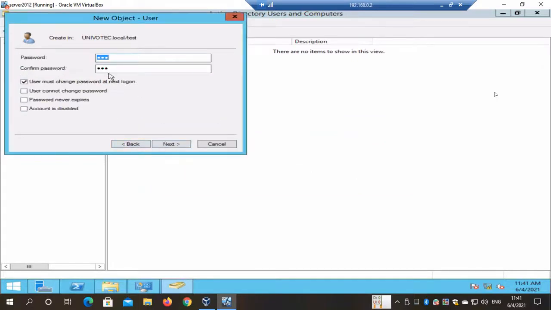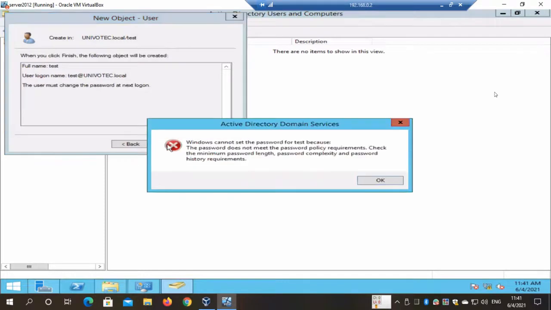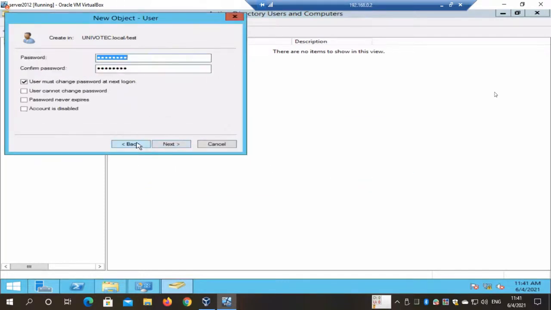By default, I think the minimum password length is 8. It doesn't give a specific error, it will just give a common error. Usually the password cannot contain the username, right? So first name, last name, those things cannot be included.